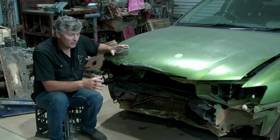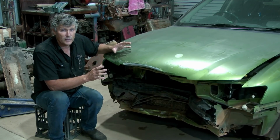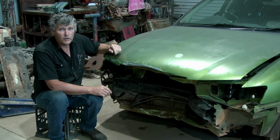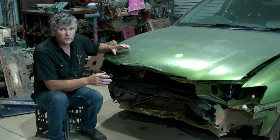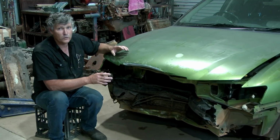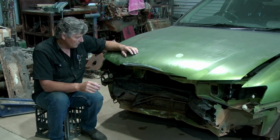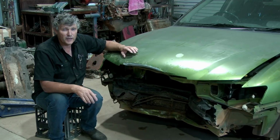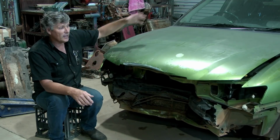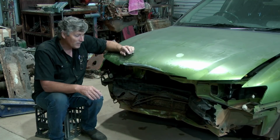So if you're doing this method, you've got to do a couple of light bumps on it first to see where you're going. It's not the sort of job where you get 6 or 7 of your hairy mates and you just suddenly decide, I've got a length of chain here, I'll tie it on the car and we'll all go pushing the car across the yard at 1,000,000 miles an hour and let the chain take up, because you might just tear the bumper straight off the front of the car, the chain might break and the car might go charging off into your wife's car or into the garden or over the kids or something like that.